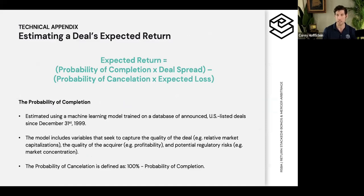That's what's really key here, because the deal spread and the expected loss are just given by the market. We know what the target price is. We know what it's trading at now. The deal spread is given to us. We can have different models of the expected loss depending on how we adjust for market beta and industry beta and all that, but by and large, those numbers shouldn't be too different. So what view could possibly be different? The answer is how you're computing the probability of a deal being completed.